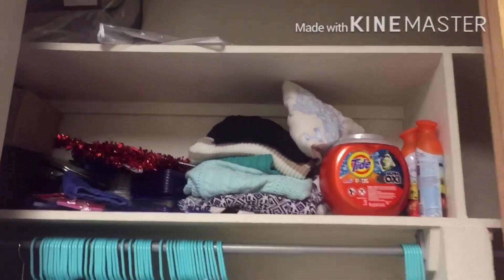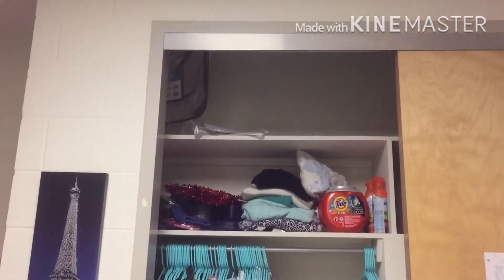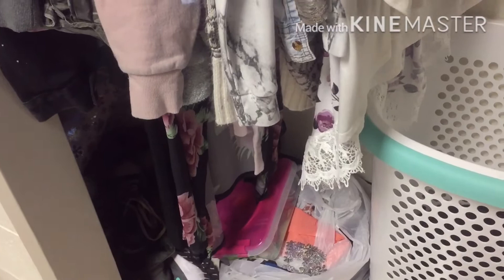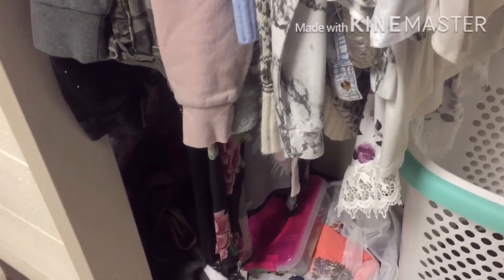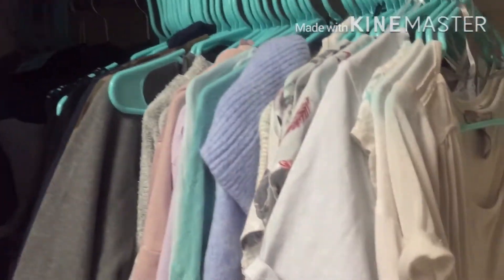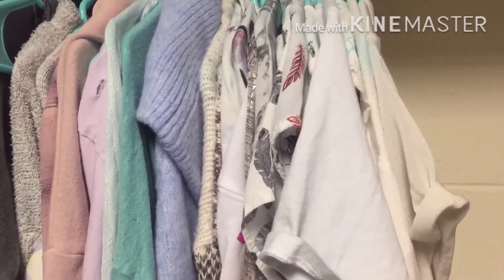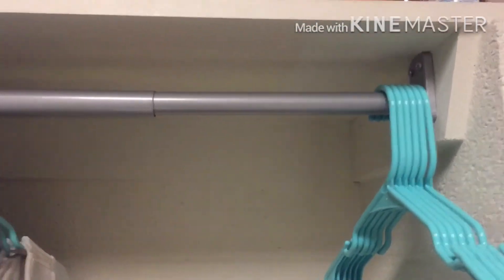Here is my closet. I'll step back to give you a better idea of the full size. Starting at the bottom — in the corner I keep all my shoes over there. I used to keep them in a neat organized way but it just became too much effort, so I ended up just throwing them there. There's stuff from projects I worked on last semester, and the hamper. I color-coordinate my clothes — lightest all the way to darkest, then jeans in the back. It's a pretty decent-sized closet.